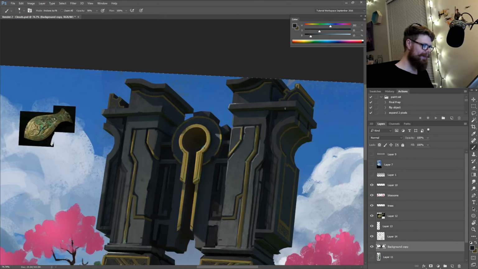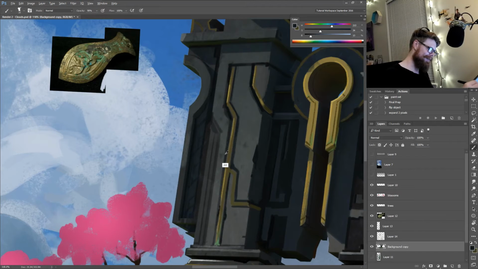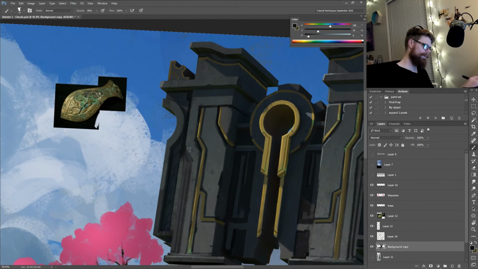It looks like my texture projection was a little bit terrible right here. I'm just gonna paint over all of that. It's too dark right there. And this is the same issue. Gotta remember my symmetry here.